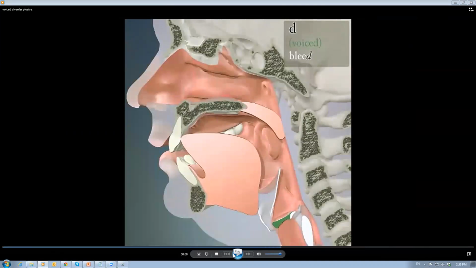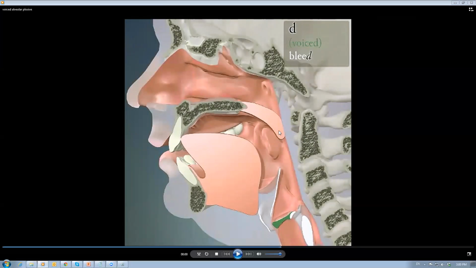So those are the three phases. Other things I want you to notice while you watch these videos is what's going on with the velum. We'll talk through that for each of these sounds, but for all of these sounds, the velum has to raise up and keep air from going out the nose. These are not nasal sounds. It's not like "m" or "n", right? All the sounds should be coming out of the mouth.